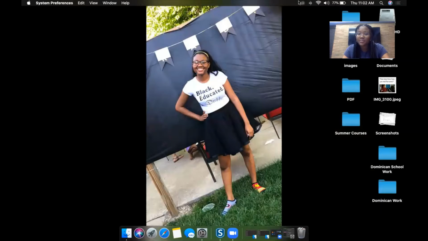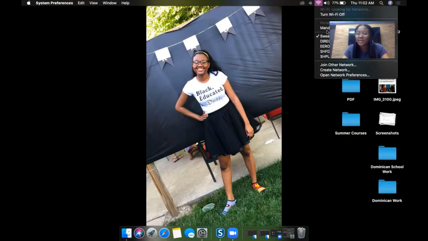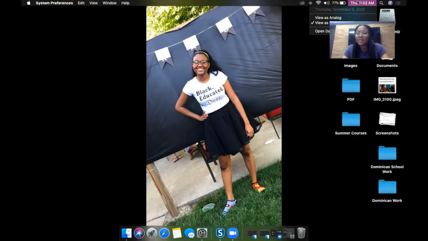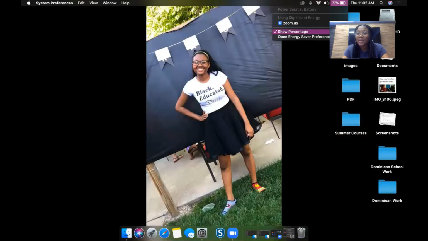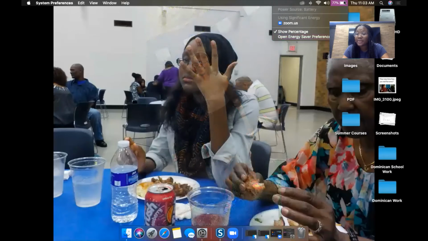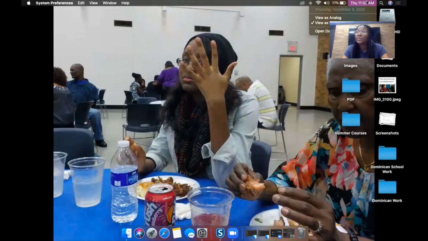Okay. And this is the same. You can connect your Wi-Fi here, and it'll tell you what you're connected to, and you can get the day of the week, and you'll get your battery life here, which you can turn on and off in settings as well. And then you can have your day, which will give you analog or digital. You can set that preference.